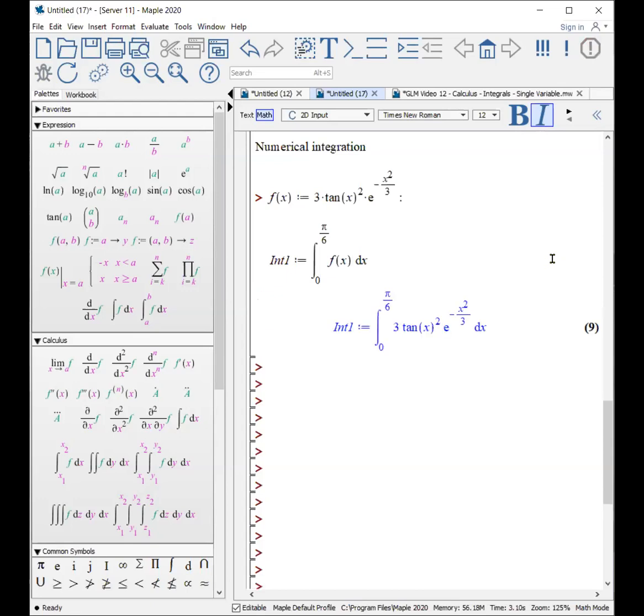And the answer is, it doesn't know how to do this calculation. There is no exact expression. But you can help it by saying you're happy with a floating point approximation. So if you're happy for a full floating point, that means you would like to evaluate this integral as a floating point. And it will come back and do that calculation there.